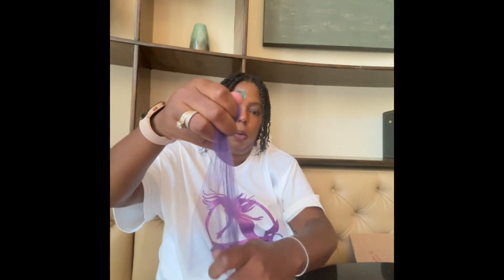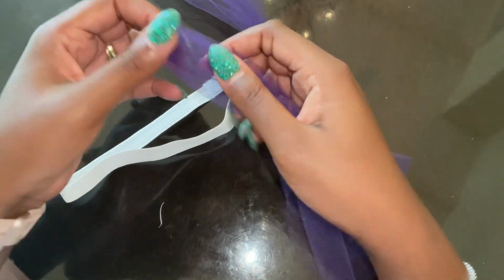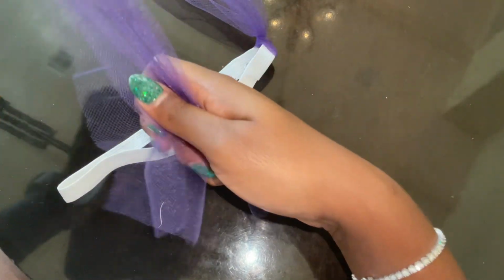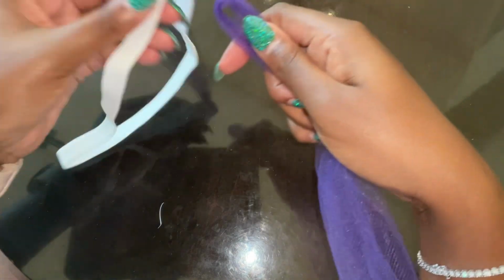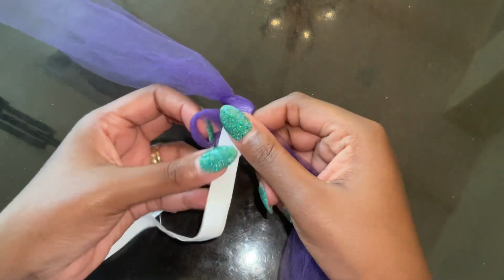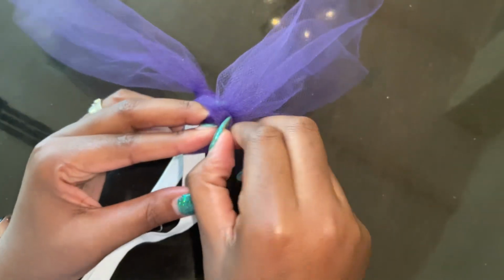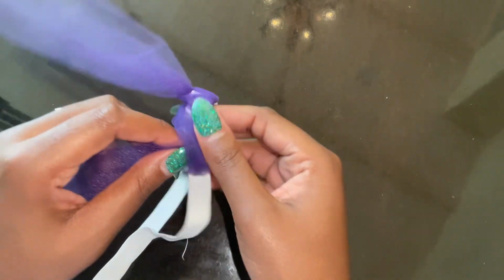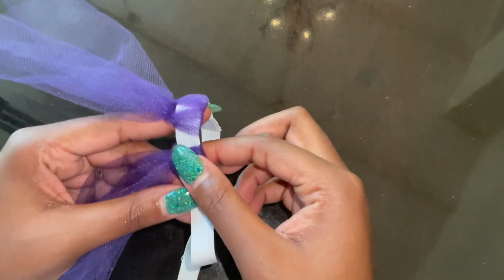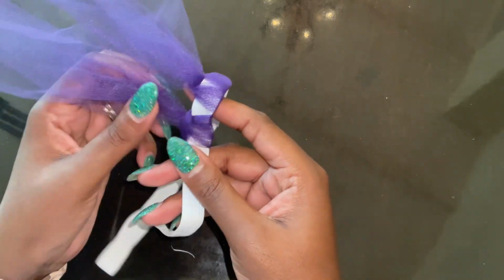Now we're gonna take your elastic waistband and we're gonna start the process. Okay, so you're gonna form a loop, and make sure it's even on both sides. Make sure that the flare part is going to be to the left-hand side. So form a loop. Then you're gonna put it under the elastic waistband, and then you're just gonna pull the other end through the hole that you made. Okay, then you pull it through, just like so. Pull, pull, pull, but keep the shape of the waistband. And you can spread out the little part a little bit, but don't worry about covering up the white spots, because we're gonna do that at the end.